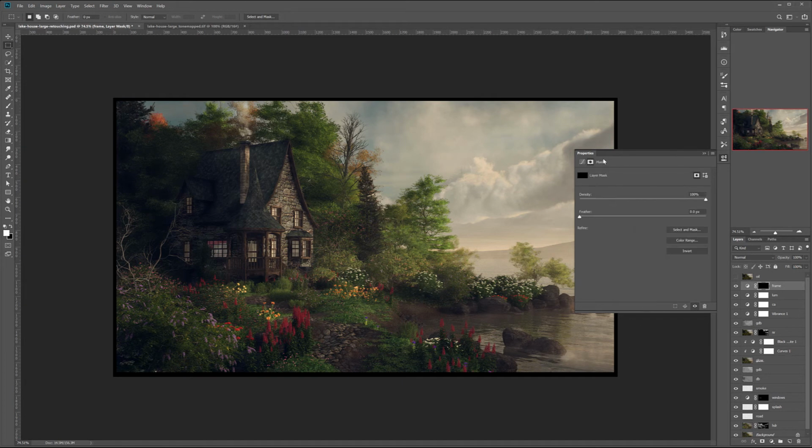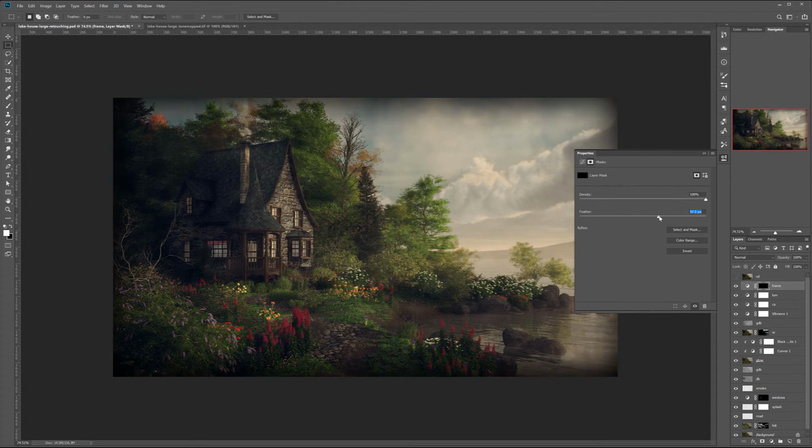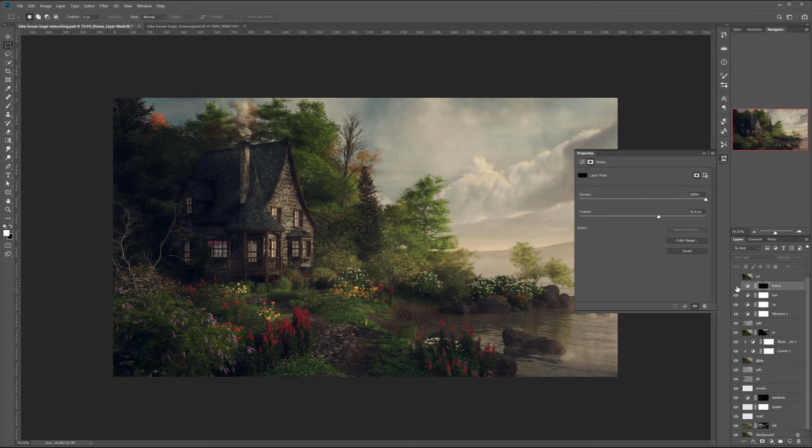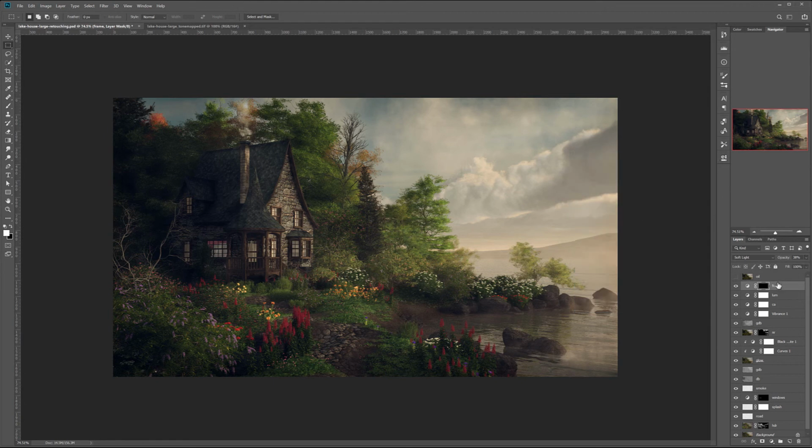So now what we need to do is go inside the mask for this and add feathering. Just leave it out. Switch the mode to soft light, and we have a beautiful vignetting going around. Overall, if you want, you can have vignetting or not. In my opinion, it just brings a little bit more focus to the middle, and I don't want to do it all the way, just a little bit.